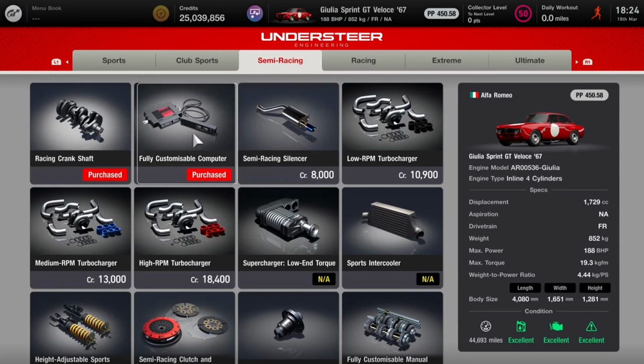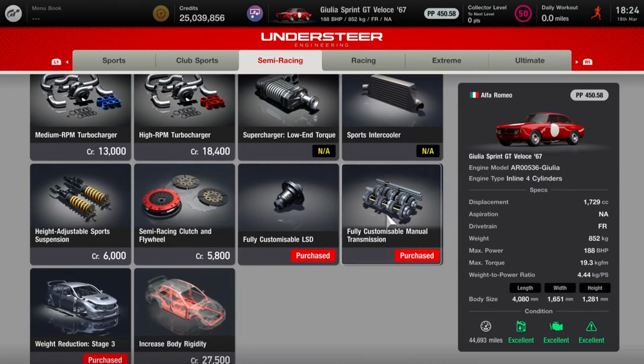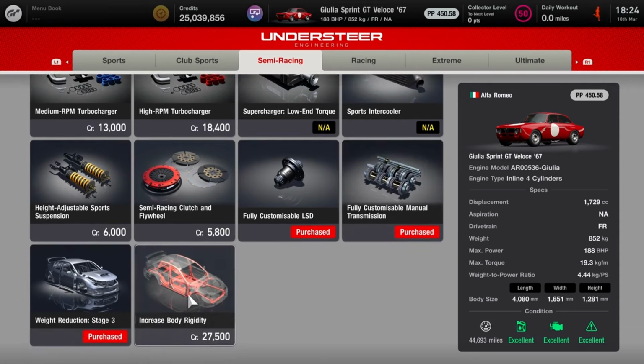As far as the semi-racing stuff, we've got the ECU, the racing crank, the fully customized diff. I've gone for the fully customized manual box, because of course you have the best of both worlds. It has that old school racing feel with the adjustable ratios, but it also gives you an advantage on point level, so it's, as I said, a best of both.